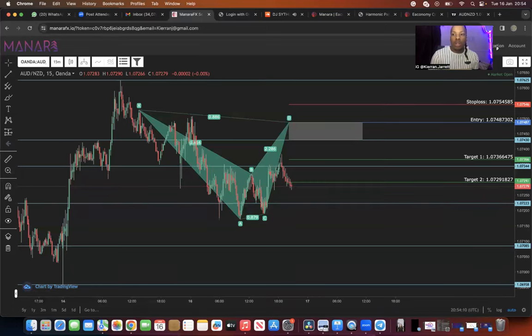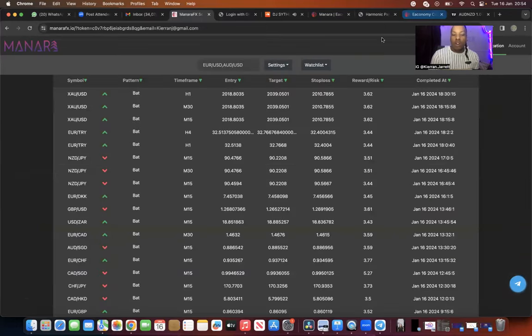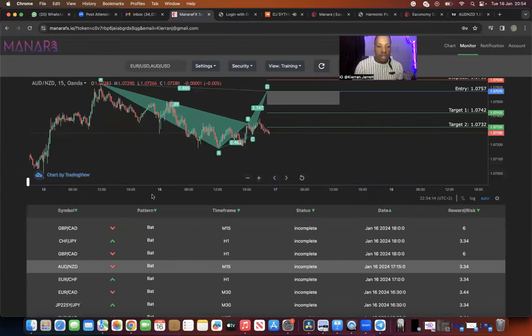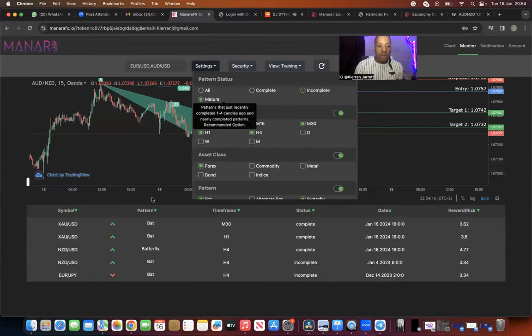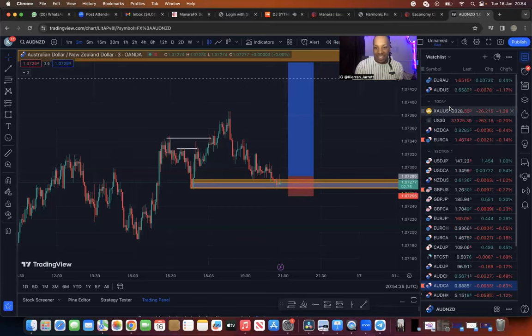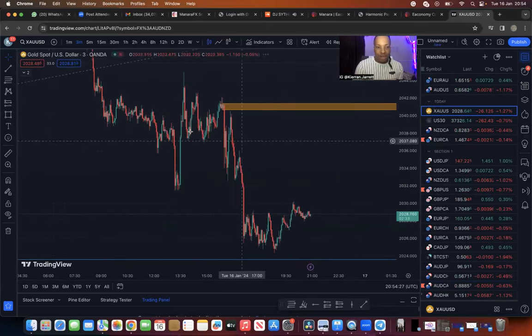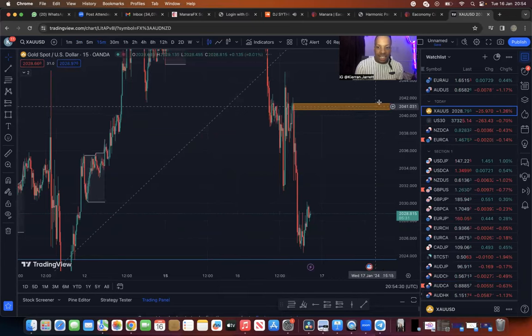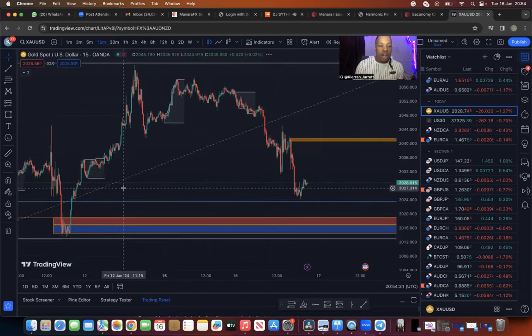Let's go over the gold one we saw, and then we'll end it. I want to go over the gold one because the gold one looked juicy. So I just want to see. It was on Manara. It was gold. Okay. I know Hugo doesn't like me looking at gold, but I'm going to look at gold anyway. I know that's a gold mine thing, but I just check still.